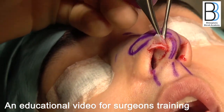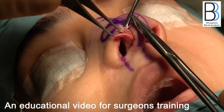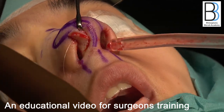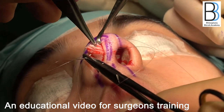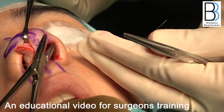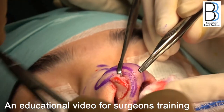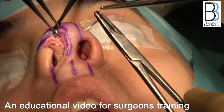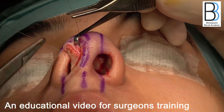And now we suture these three structures together, the intermediate crura to the columellar strut, creating a strong structure in the midline of conjoined intermediate to medial crura, supported by the columellar strut and tip graft. It's especially important to reduce the possibility of dog ear in this area.